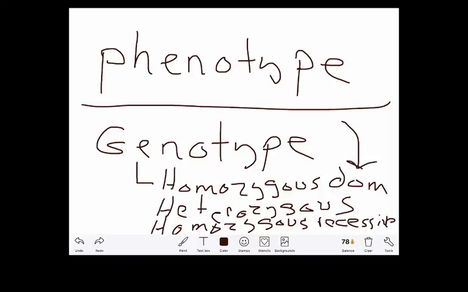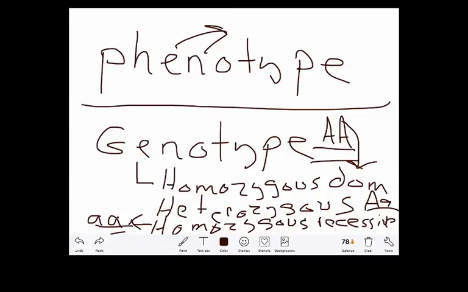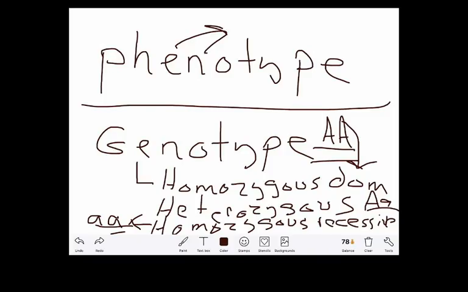Homozygous dominant means, I'm just using A's, the genotype is two capital letters. Heterozygous, big A, little a, a capital letter and a lowercase letter. Homozygous recessive, two little a's. This is going to come up over and over and over. The genotype is two letters, where the phenotype is usually described in words. Brown eyes, curly hair, brown hair, red hair, lobe, no lobe. A whole bunch of traits that we'll be looking at on Wednesday. And you would use words to describe those.